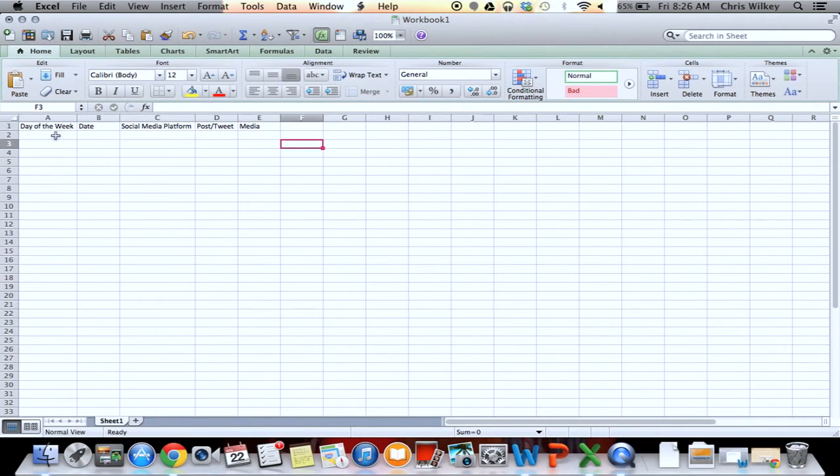And just so everyone knows, media includes links, video, pictures. I'm not actually going to drop the pictures in here. I'm going to post the file name, the name of the picture, so it may be something like iPhone.jpg, so I know which photo to upload with it. If it's a link, I'll go ahead and post the link in there. And when I use Hootsuite, which is the aggregator software that we're going to upload this into, I will put those links in and shorten them so they look a lot cleaner in the post.